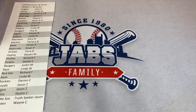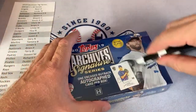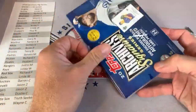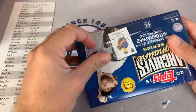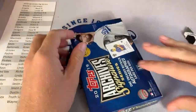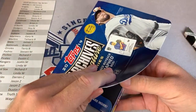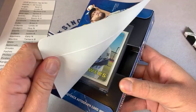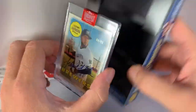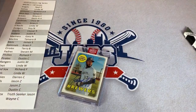Looks like we are on box number 16. Someone suggested trying football breaks, but I don't know enough about football to feel comfortable doing that. I try to stick with what I know best — I've been collecting baseball cards since I was a little kid. Someone's calling a one of one — let's see. It is a Jeremy Jeffress, 89 of 99, for the Brew Crew. That one goes to Keith H. Keith H., I hope you have a Christian Yelich in your future.